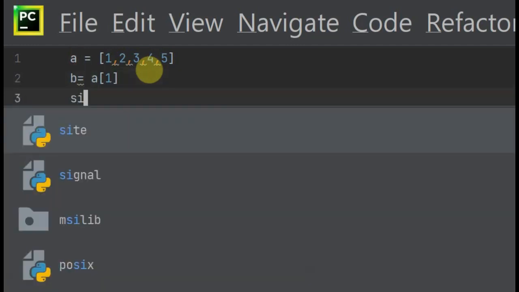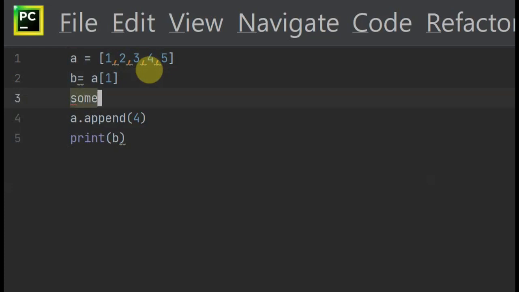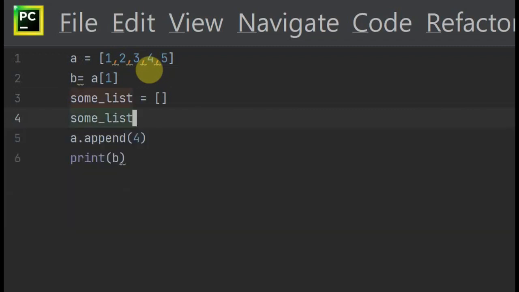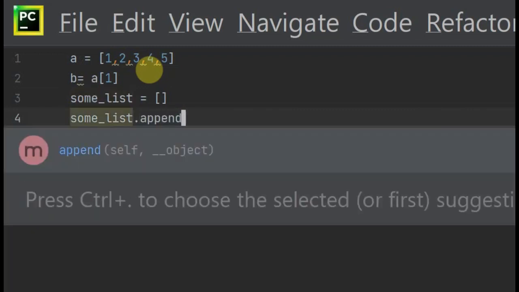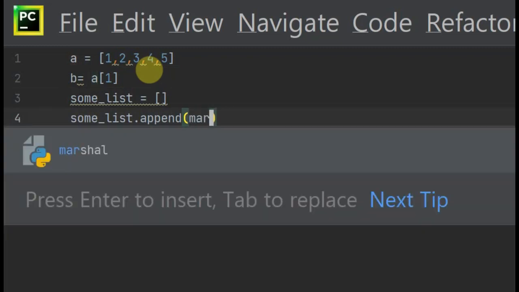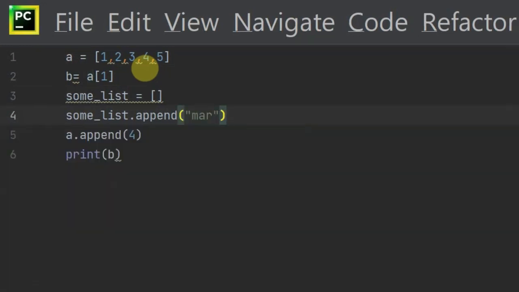Now the next thing that they did was to create sum list, and sum list is an empty list, right? And then we say sum list dot append, then we append a string like Ma. Okay, and then what else?